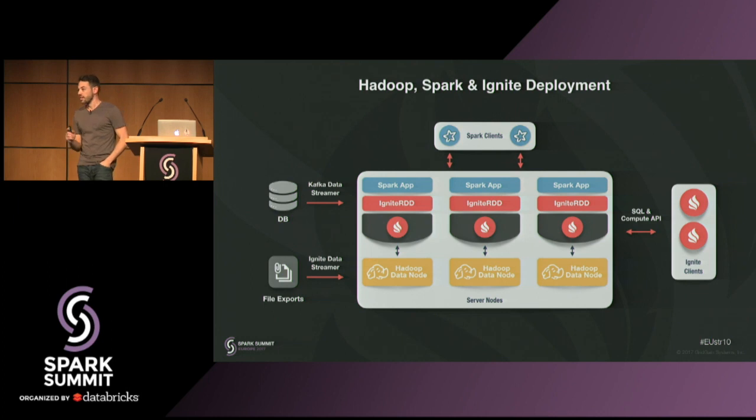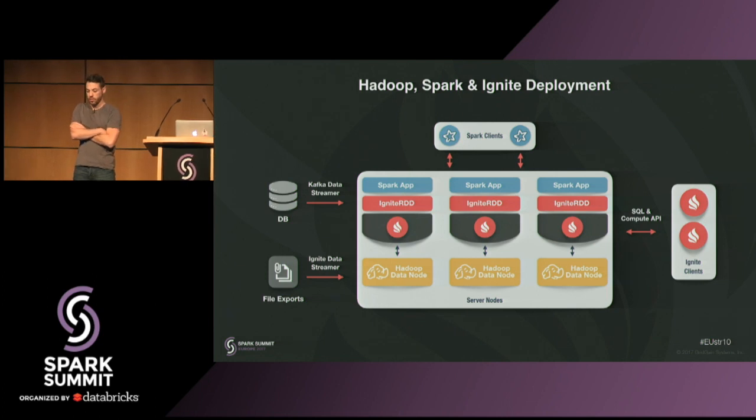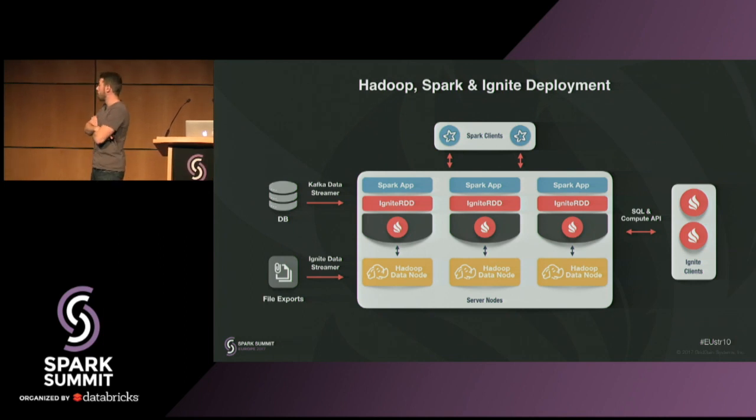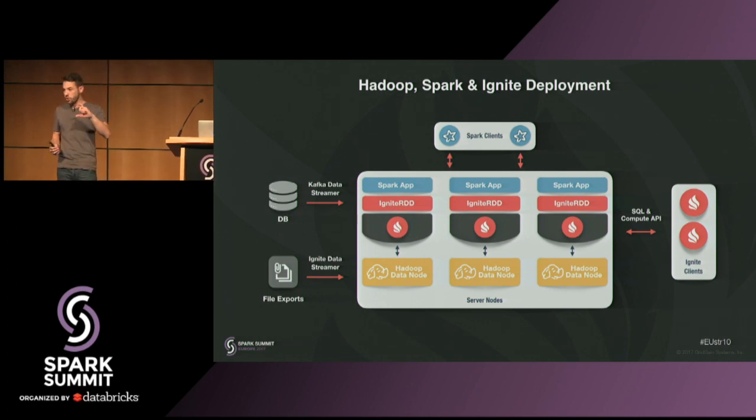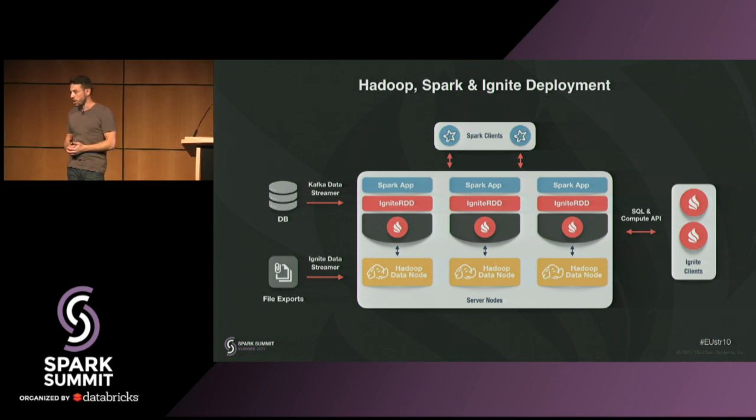So here's another example deployment, I think a bit more relevant in what we're kind of talking and doing here. So this is, if you can see, I've got 3 nodes there. I've got also some Hadoop data nodes on the bottom. So what that does is we use Hadoop as the backend where we have our data and we load it into Ignite. Again, we can leverage data affinity or data locality, so we can have a one-to-one mapping between Ignite nodes and what is in memory and what's in the Hadoop nodes residing on disk, right?